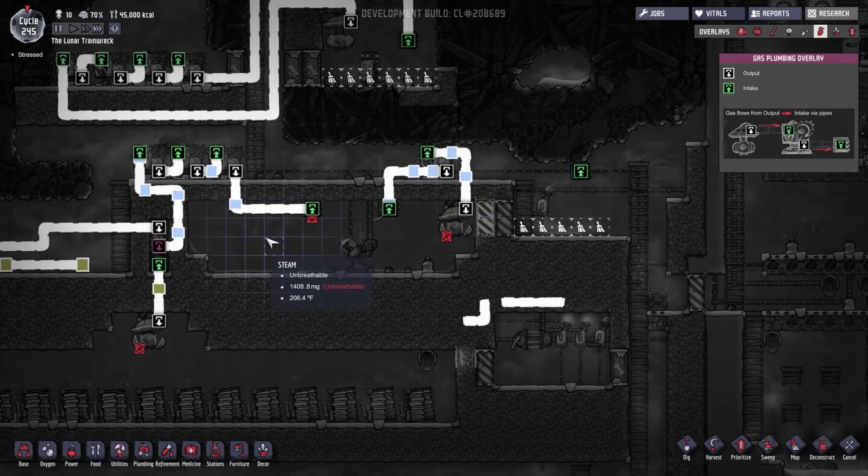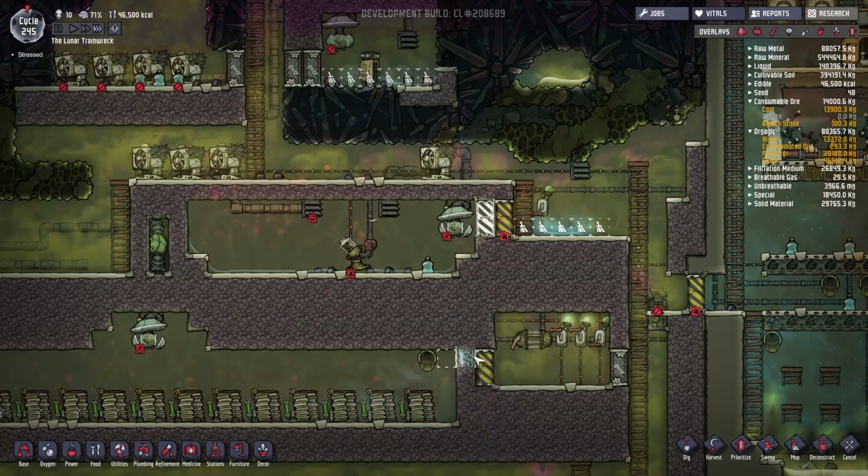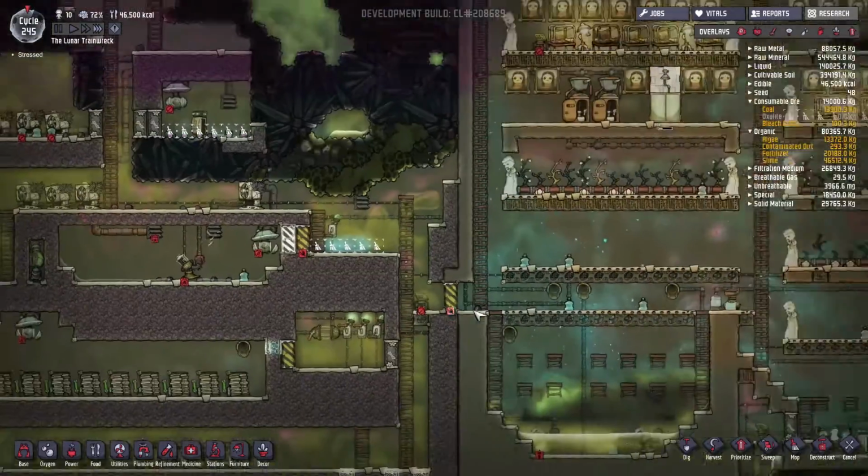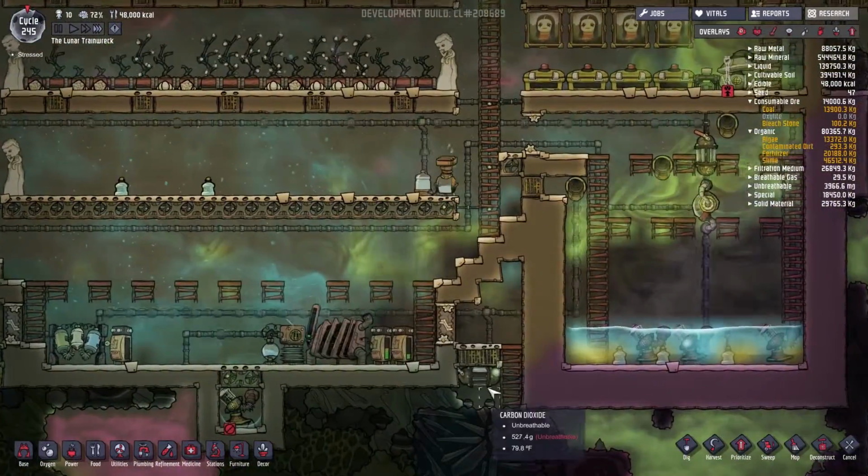Man. See, it's like cooler in here. It should be making a good amount of water. Can we get this tile done? I think the materials are there too. Alright, is this done? This looks like it's done.